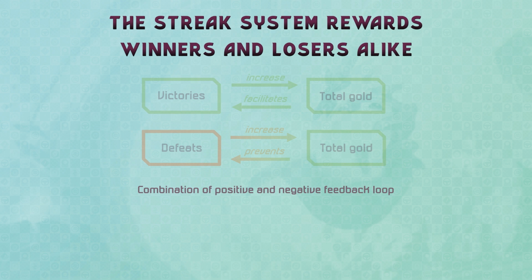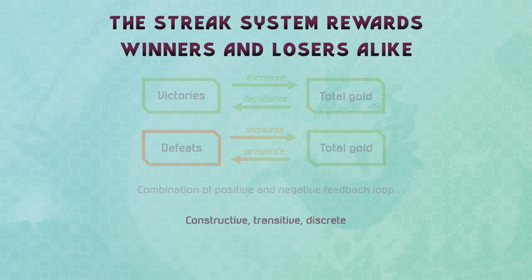The only players who don't benefit from the system at all are those somewhere in the middle ranks that have alternating victories and defeats. The ones who are far ahead and who keep winning benefit from the system, and those who are far behind and just lose all the time also benefit from it. Those two feedback loops are both constructive. Having more money is desirable for the player. It's transitive in nature, because as we already discussed before, gold doesn't directly make it easier for you to win combat rounds. It just gives you better chances because you could upgrade your units. And it's a discrete mechanism because there are clearly defined thresholds at which you gain more money from the streak.